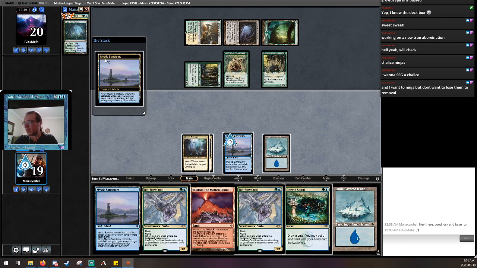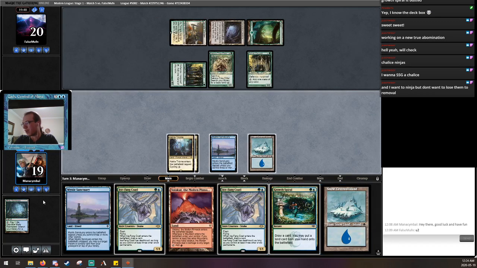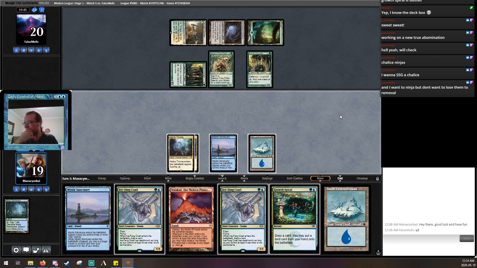Mystic Sanctuary, reset Growth Spiral. Then I get to go... Growth Spiral, draw Growth Spiral, drop in Mystic Sanctuary, reset Growth Spiral, play Ice-Fang. Okay, cool. Neat. Deck is doing things.